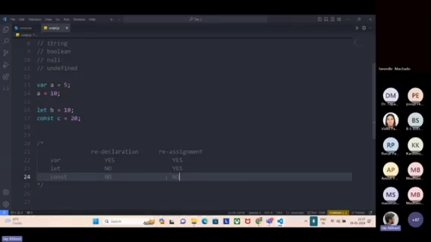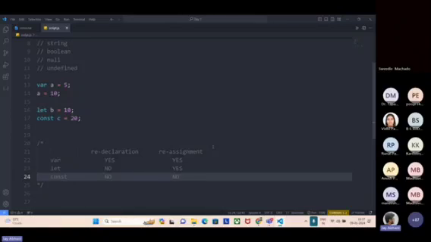So const values you cannot reassign. For example, if you want to write birth year of a person, the birth year is not going to change. You are never going to reassign that value, so you can use const. If you are taking value of pi, the value of pi will always be 3.14, so it is not going to change. That time you can use const.